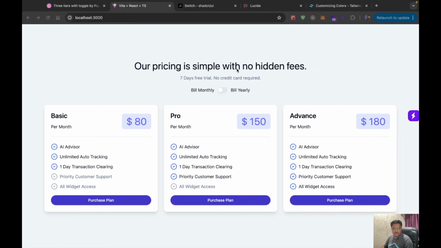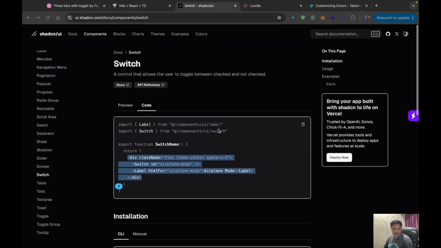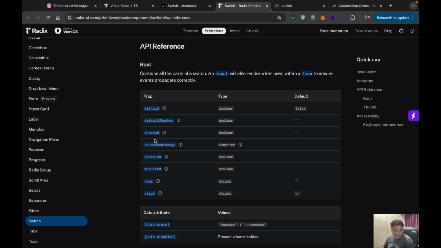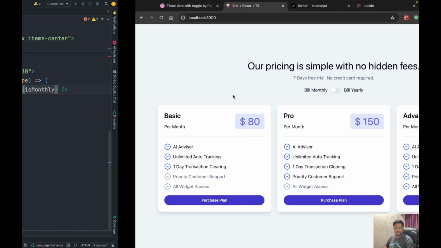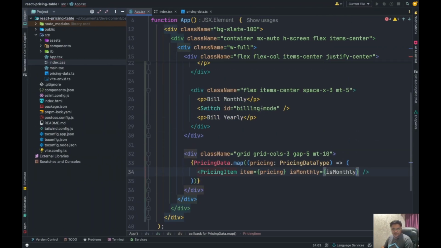Now let's come up to this and let's go to that documentation. I need to check the onCheckedChange I will get and checked I would use. So let's go back and pass the values is monthly.